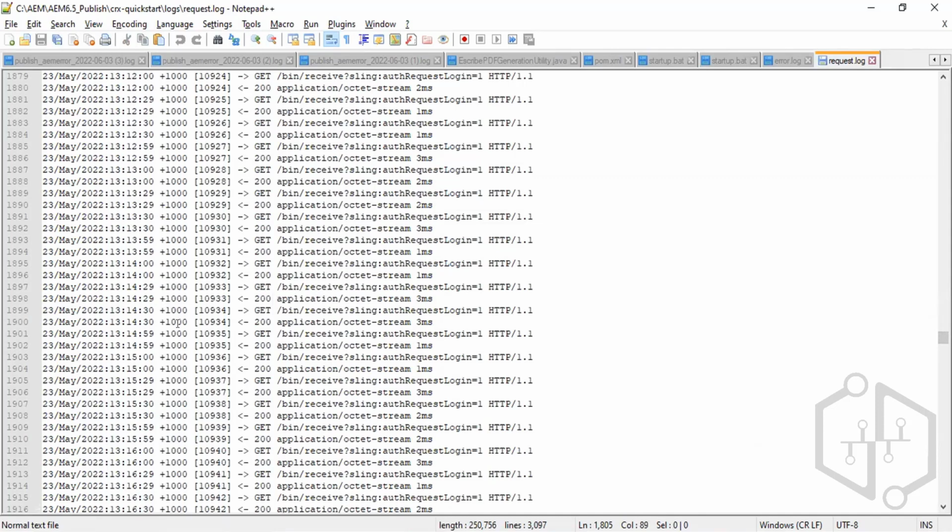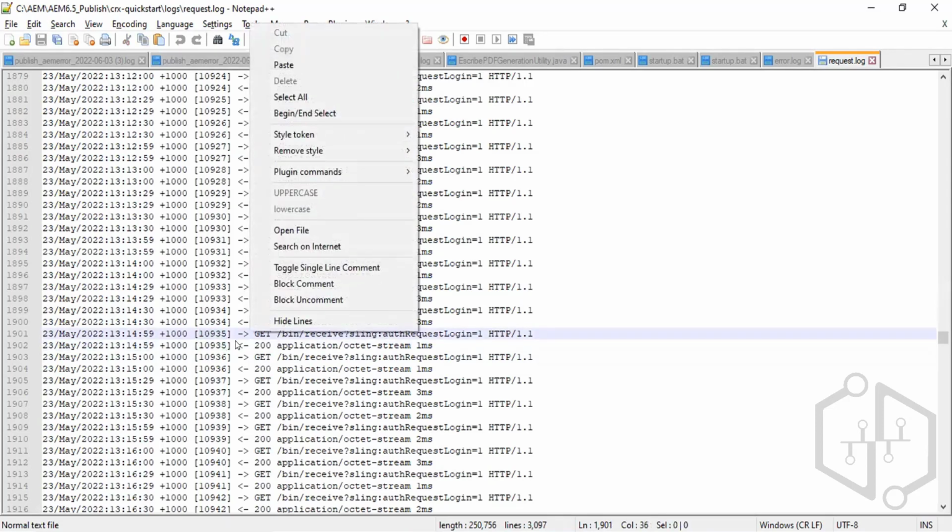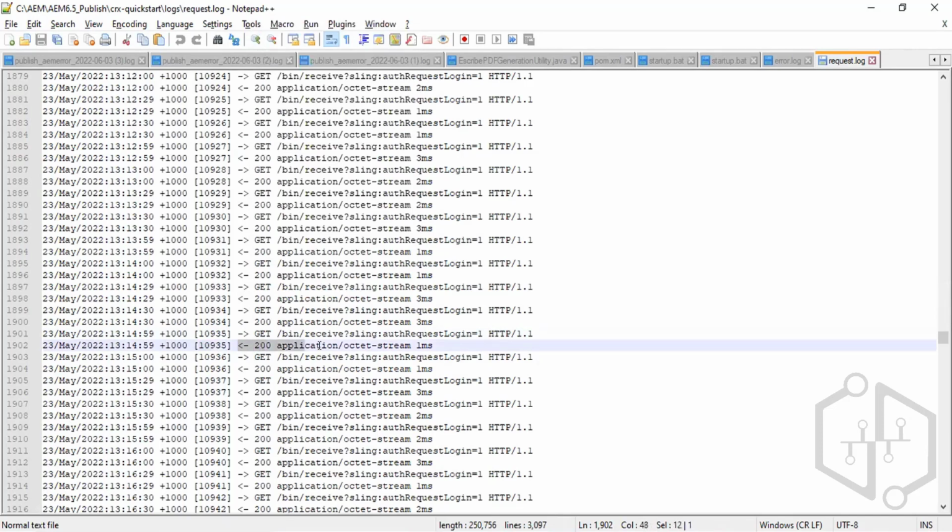So every request that comes would have a thread number. When you go inside a hospital or somewhere, you get a token ID. Similarly, when a request comes, it is given a thread to execute or run on our server. Every thread that gets started has a unique ID. So this is the thread ID to know what the request was and what the response was. Here the request was made and here the response is returned with 200 and all that.